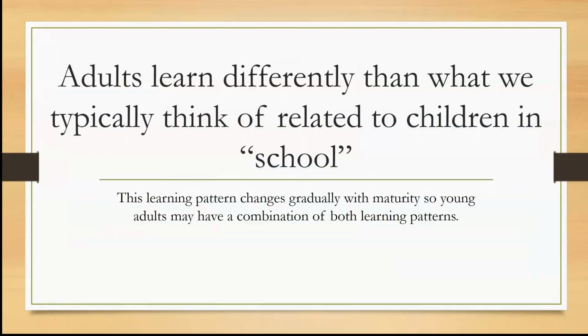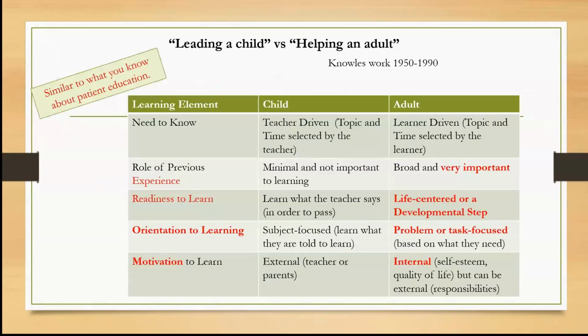As I just said, adults learn a little bit differently, and it's a gradual change as they mature. So we have a little bit of information here on some of the different elements of learning. I didn't go into all of them because we're talking about a clinical setting and a preceptor relationship. Some of the phrases that help are, when you're teaching a child, you lead the child. You tell the child where the child's going in learning. And when you're teaching an adult, you help the adult figure out where they're going and what they need to learn to get there. This is really based on Knowles's work, which started in the 50s and ended in the 90s. So not a super old model, but definitely one that's been tried and true.